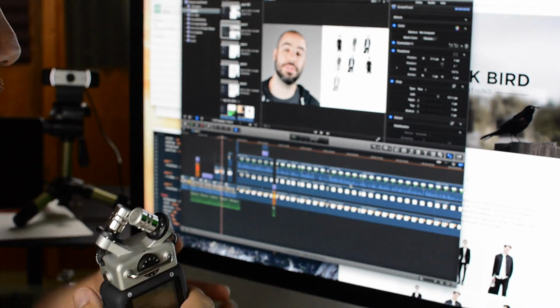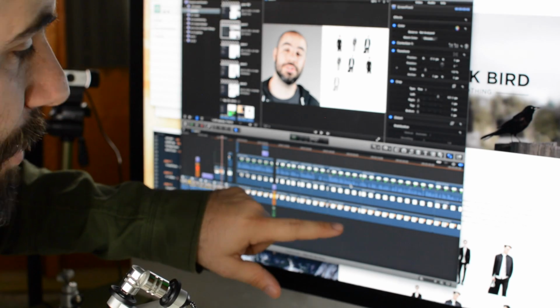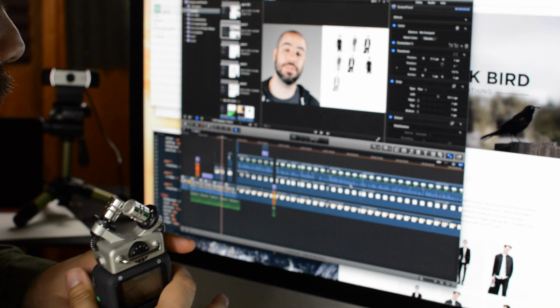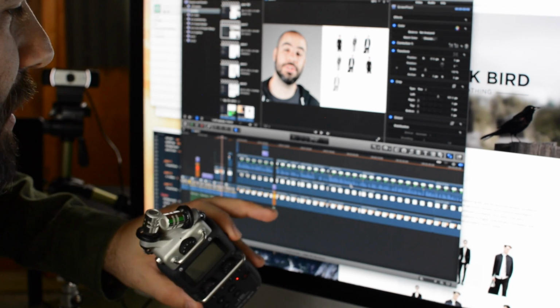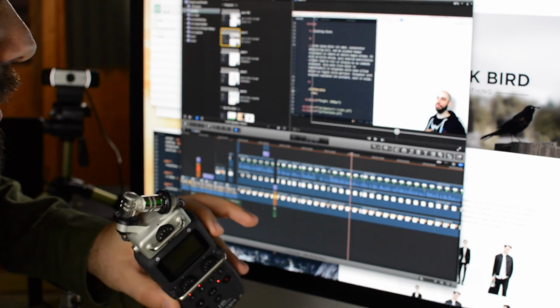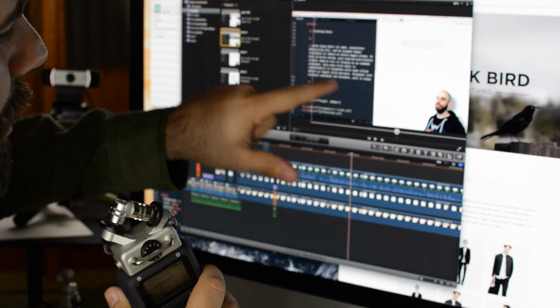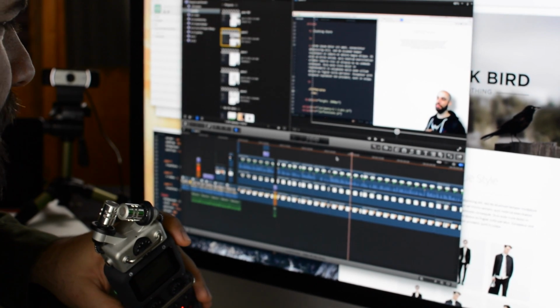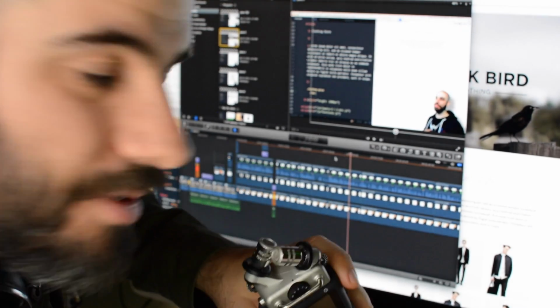Down at the bottom, I have those 3 composite videos. The bottom is going to be the browser, the middle one is going to be the code, and the top one is going to be my face. So when I hover over that time in the timeline, you can see that the video is going to be those 3 things: the browser, the code, and my face. But then I have different kind of things going on inside here. Stupid mouse is not working.